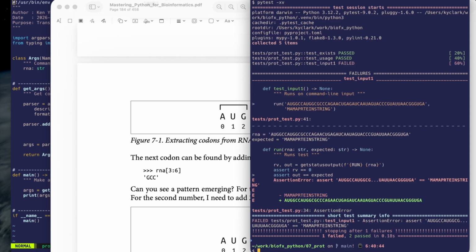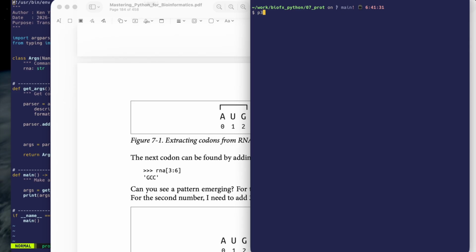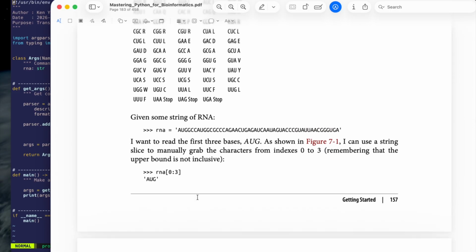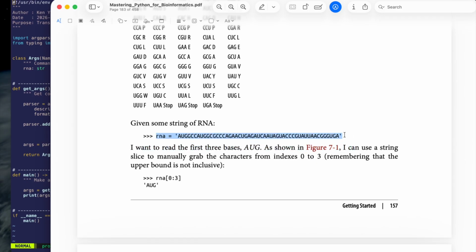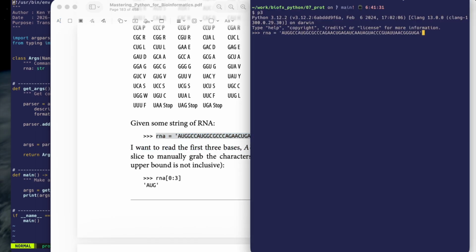And as usual, I'm going to go into my REPL, and let's just put in this RNA string here and talk about some techniques for doing that. So given that RNA string, we've talked a little bit about slicing up to this point, and we used a particular way of slicing in order to reverse a string in an earlier chapter when we were doing the reverse complement, where we did -1. We did not put in a start or a stop position, and we put in a step of -1, and that reverses the string.